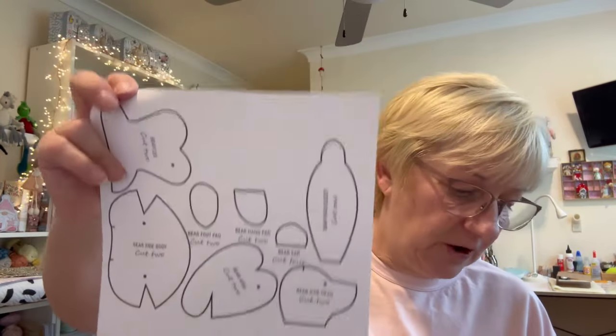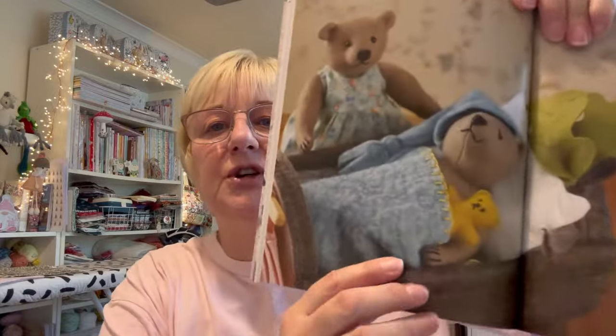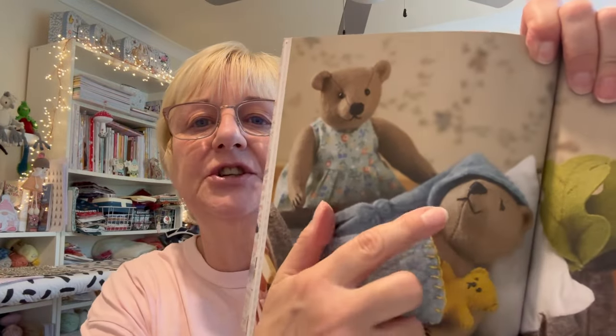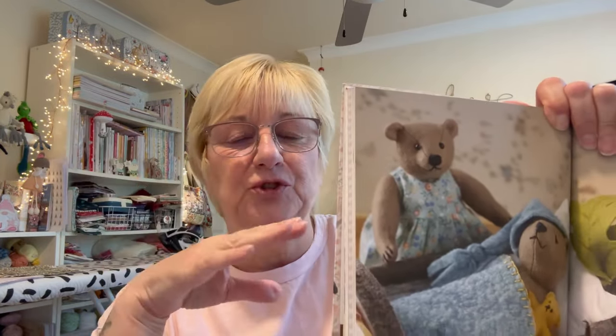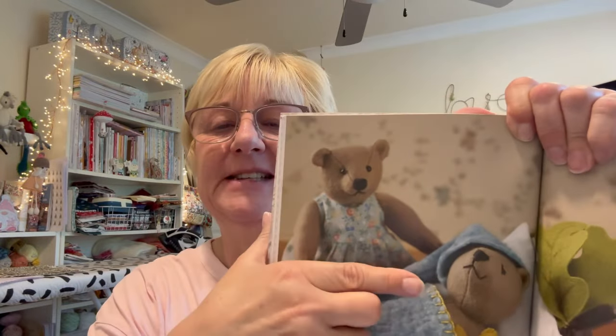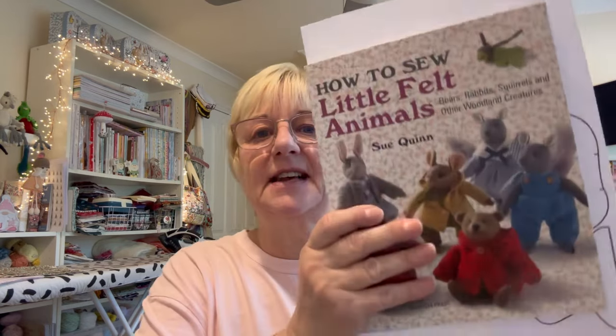It is very small. But because I want to do the teddy bear family, I'd like to do mum and dad, and I'd like to do them, if I can, a little bit smaller. If not, I'll just do 4. I'd want to do mum and dad and 2 babies, baby girl and baby boy. But I'd like to do that for Christmas. So I might save that, get it all prepped and start that for my Christmas in July.